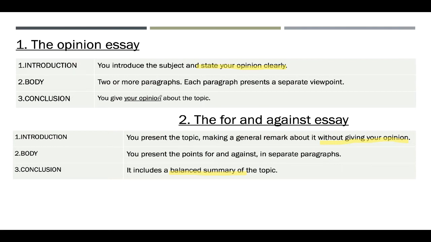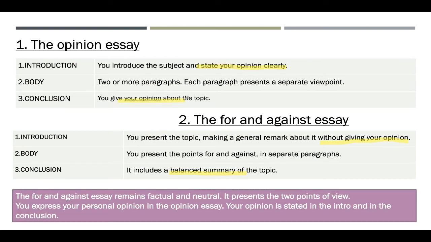And the difference with the opinion essay is that in the opinion essay, you give your opinion about the topic. So the for and against essay remains factual and neutral. It presents the two points of view. You express your personal opinion in the opinion essay. Your opinion is stated in the intro and in the conclusion.